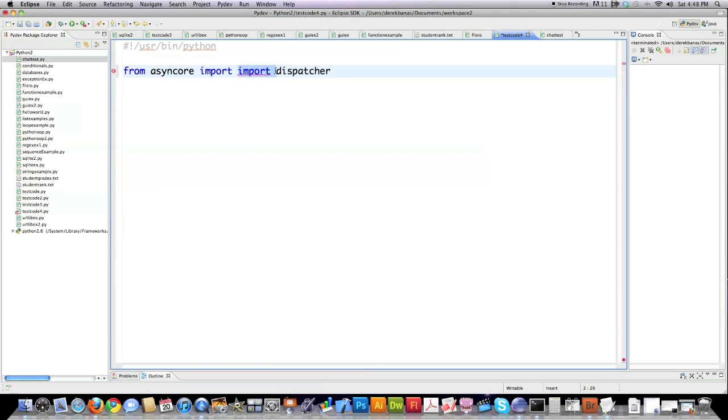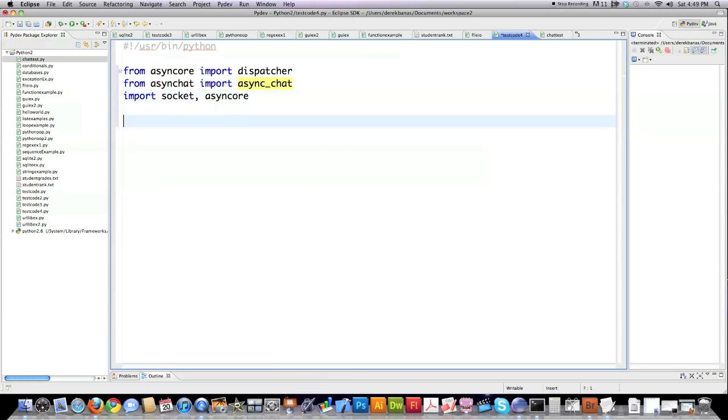And I typed import in here twice, like I like to do. And we're also going to need the asynchat module. This basically is going to allow us to easily read and write to the socket. So we're going to read information that comes into the socket, and then we're also going to output information from the socket using this little guy. And finally, the socket module.